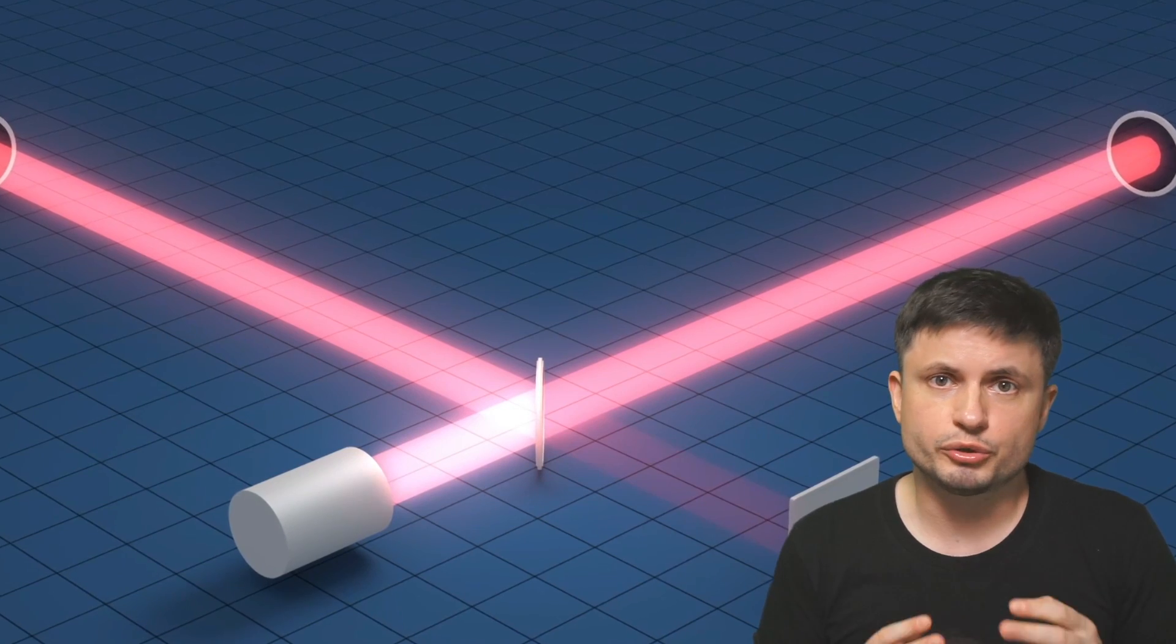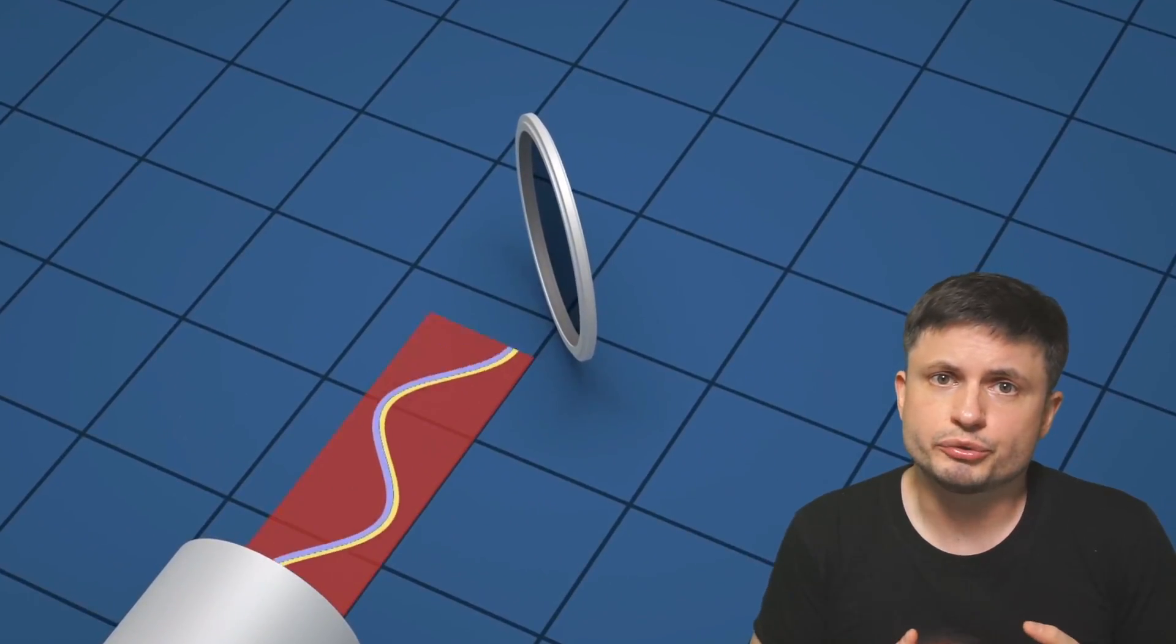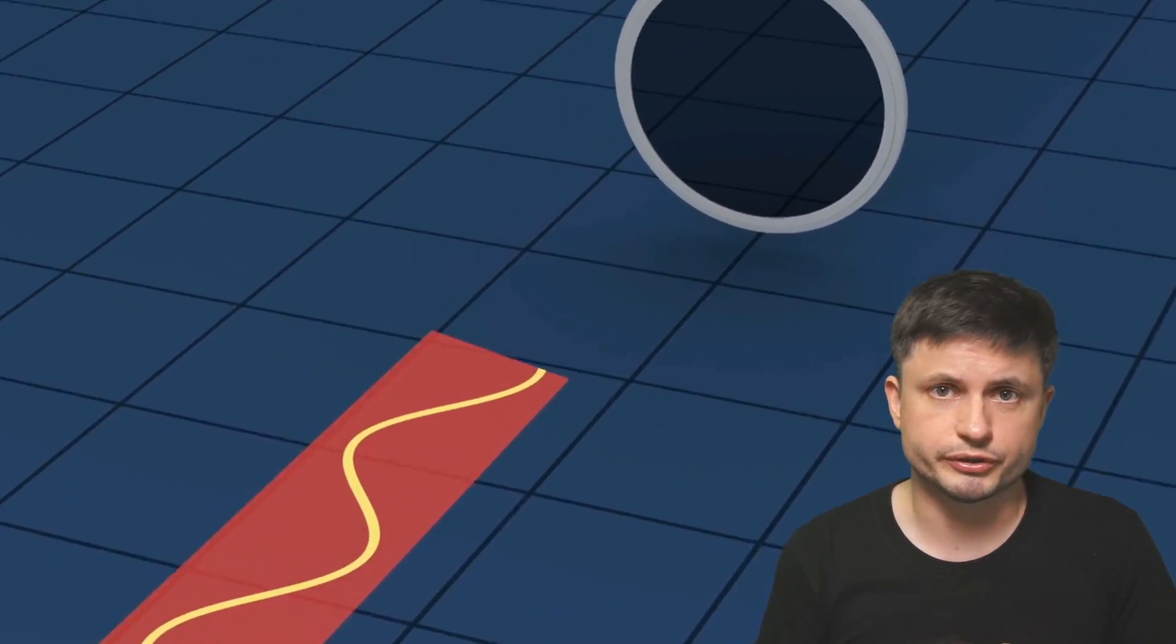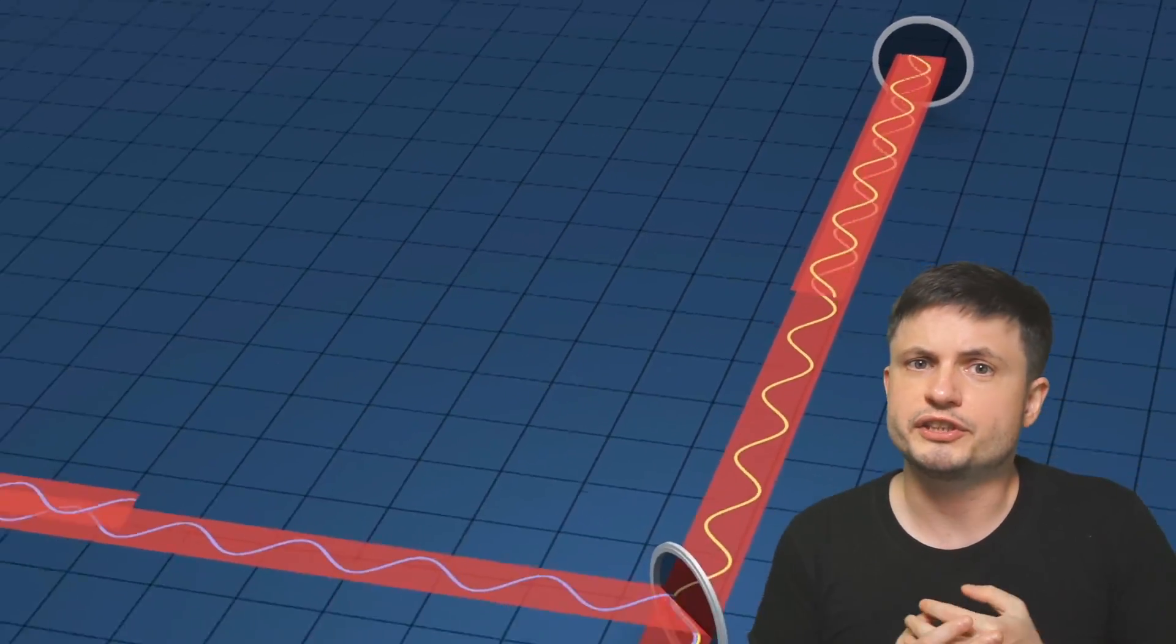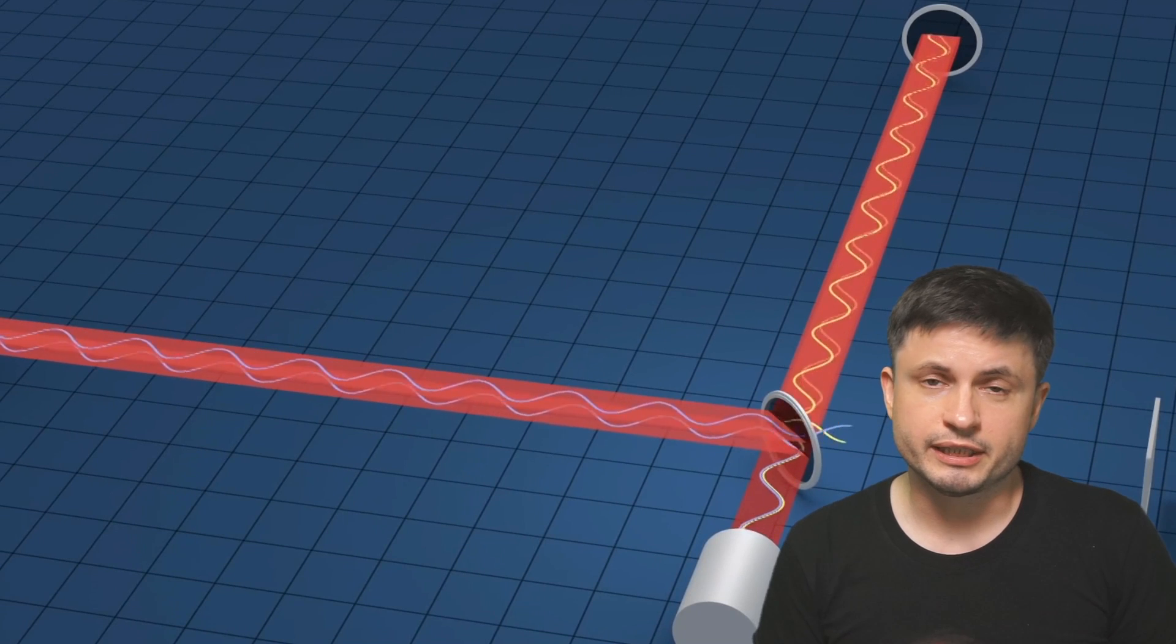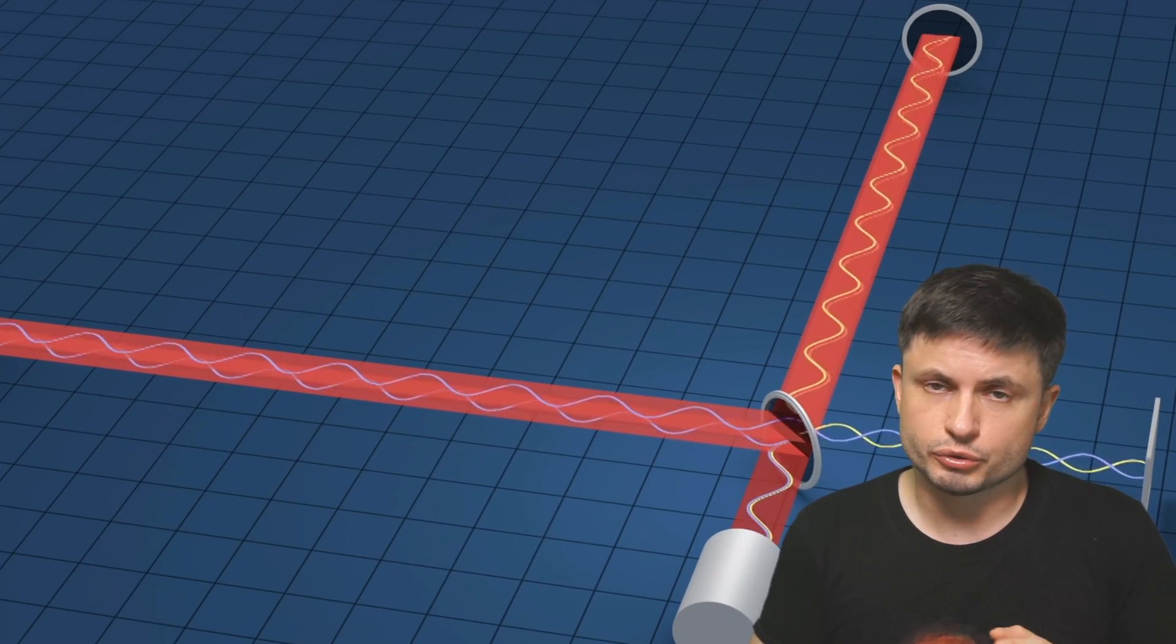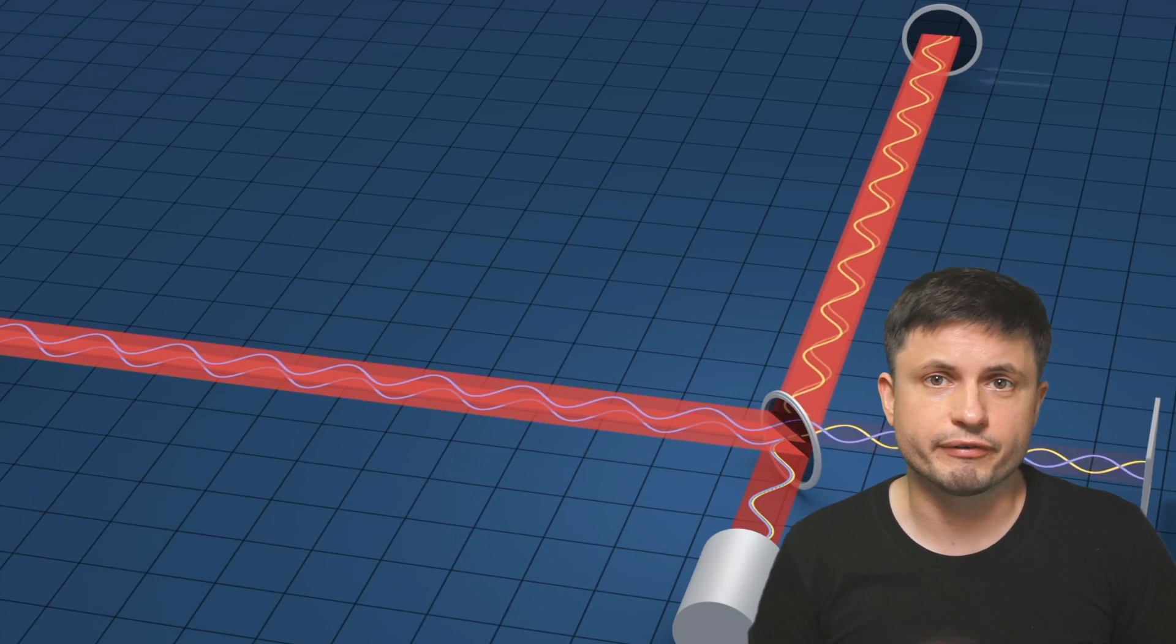With the recent detections from LIGO suggesting that these collisions seem to happen at least 1.7 times per week, or almost twice per week. Although chances are that in future detections, this number might even go up higher as the sensitivity increases even more. At this point we've reached a completely new level when it comes to detecting black hole collisions and gravitational waves across the universe. But more interestingly, a lot of these new discoveries are creating way more questions than answering them.